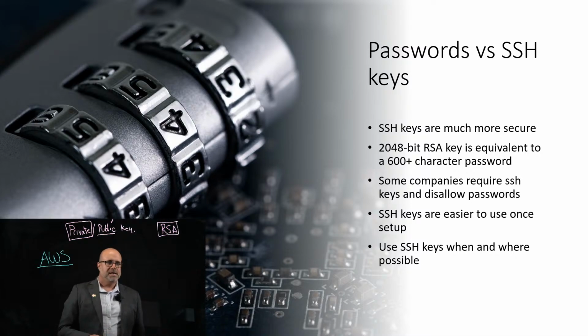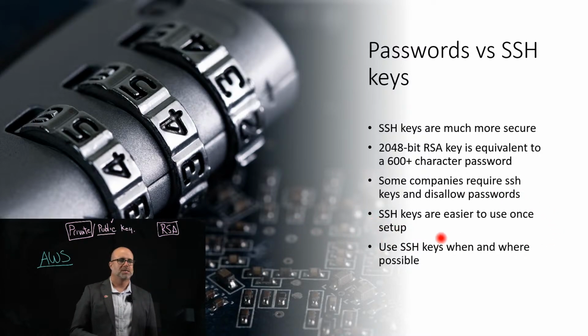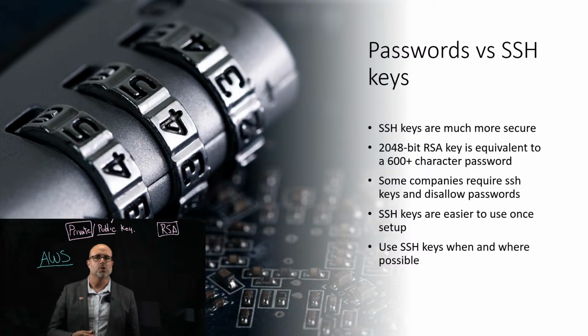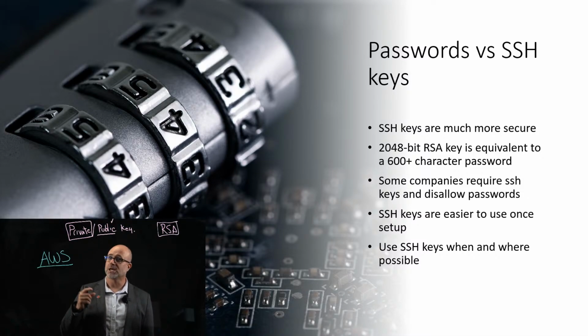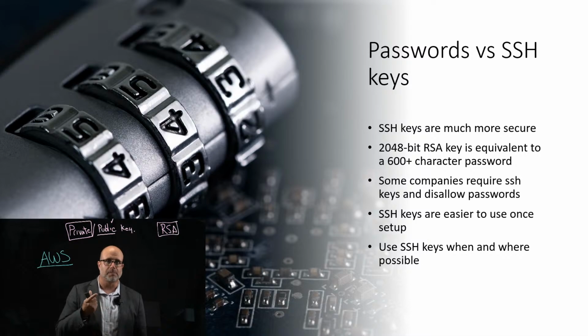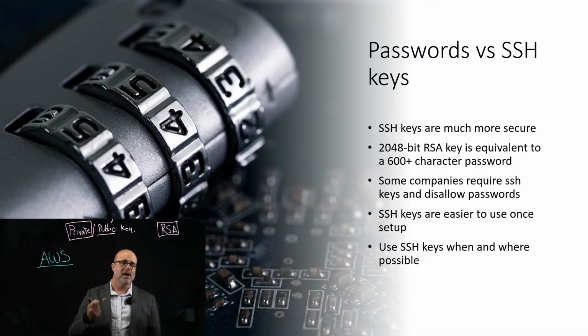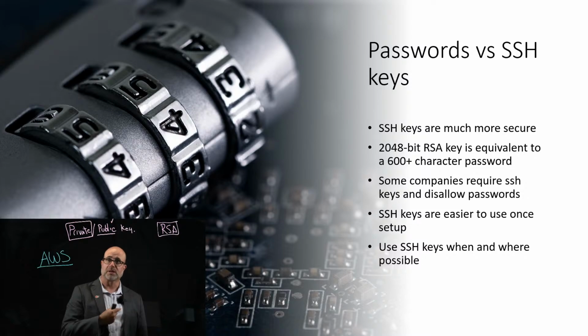SSH keys generally are easier to use once they're set up. There's no more password that you have to remember. All you have to do is make sure that private key portion is available inside Xshell or PuTTY, or even in your command shell, as a file, like a PEM file. If you have that available, you can always just connect to that server where you have put the public key portion and not even provide a password, and it just logs you in just like that. It's like magic.